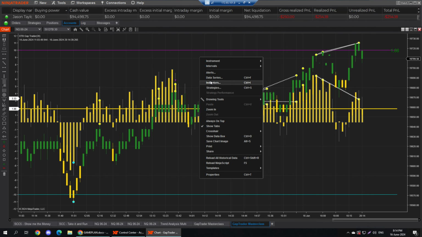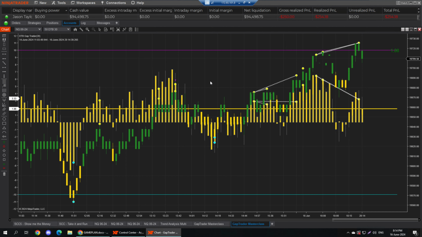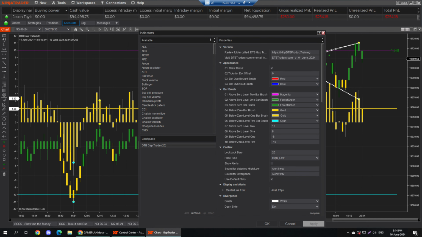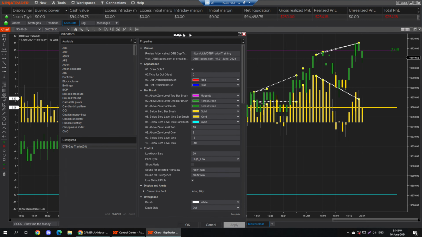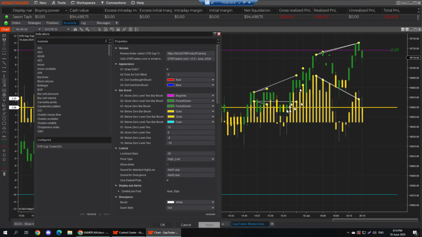What I've done with the template is I've gone into the indicator settings and removed these divergence lines, just because they are a little bit busy on the chart.